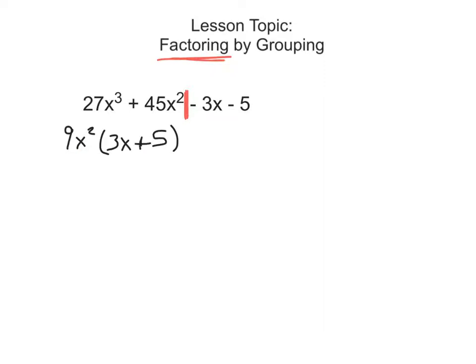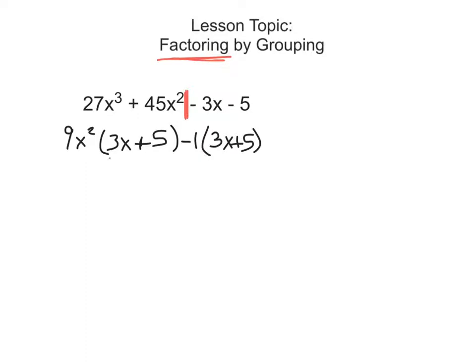All right, and then the right-hand side of the vertical line, notice that 3 and 5 can't be divided by any common term, but we can divide out a -1. So we're going to factor out a -1. Remember, always take whatever that sign is out with the GCF, and we're going to find out what we have left here. So if I have -3x and I factor out -1, I'm left with positive 3x. And then if I have -5 and I divide that by -1, I'm left with positive 5.